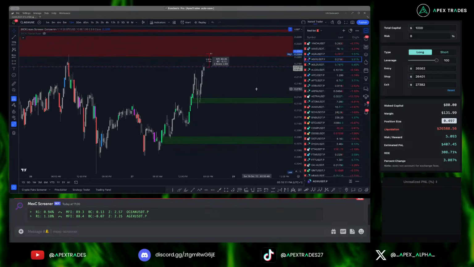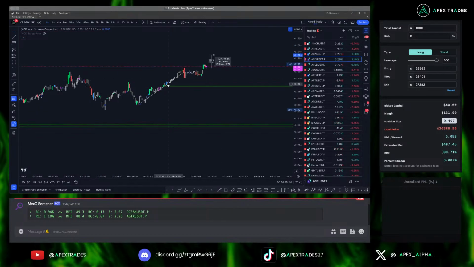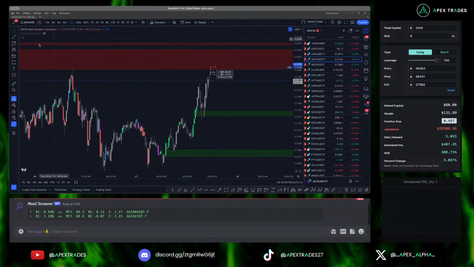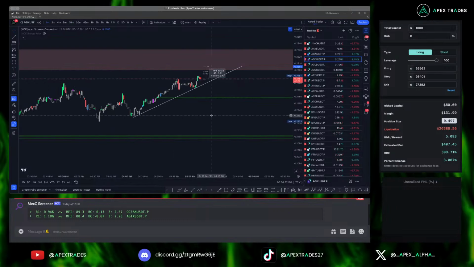Is Ajax, right? Ajax is in that zone, but this is another kind of clear zone where it's gonna have a bit of a battle on its hands. That's the 1 minute showing us. That's like the range at the moment where it's bouncing off, right? So what I'm going to do, because I want to map out that zone there just so I've got visibility of it on the 1 minute. This is the zone where we're interested in taking a trade. Go back into the 1 minute. Yeah, we're getting there, we're not too far.